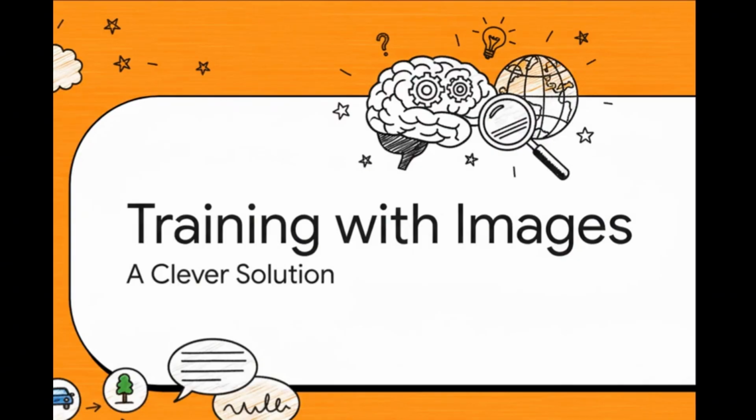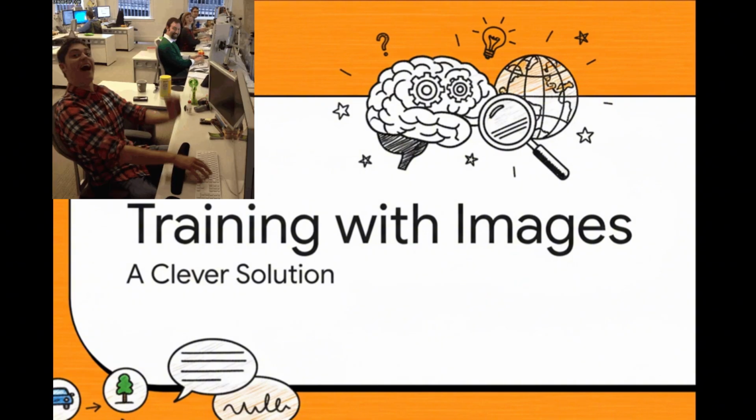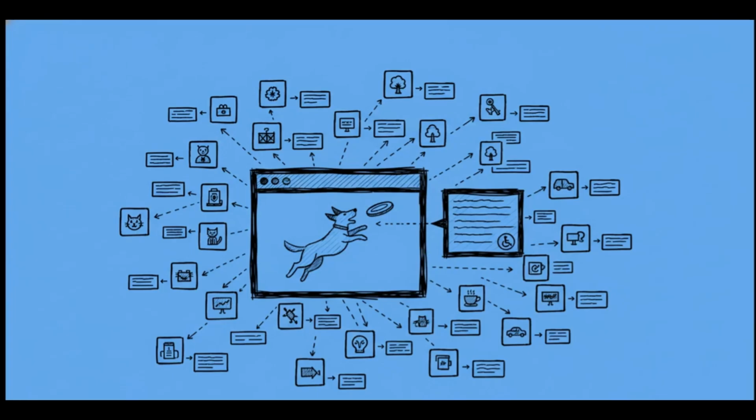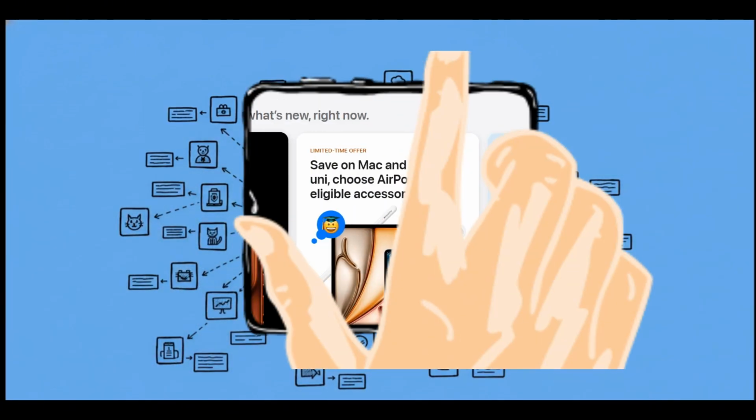So, how in the world do you teach an AI to do that? I mean, are you going to hire an army of people to sit there and write captions for millions and millions of photos? That sounds impossible. Turns out, OpenAI found a genius shortcut that was already out there, just hiding in plain sight across the entire internet. And the secret ingredient? It was something called alt text. You know, it's that little description of an image on a website, mainly for accessibility.